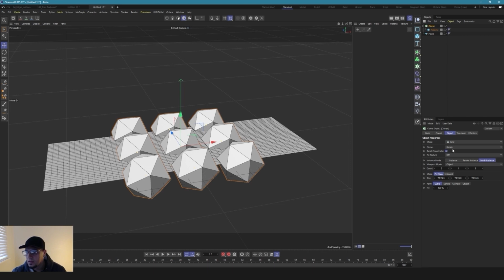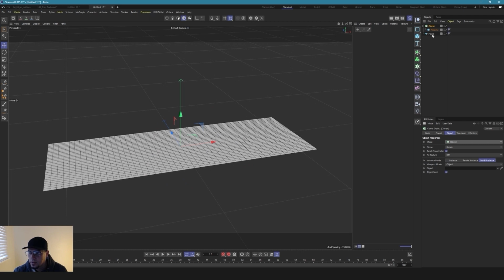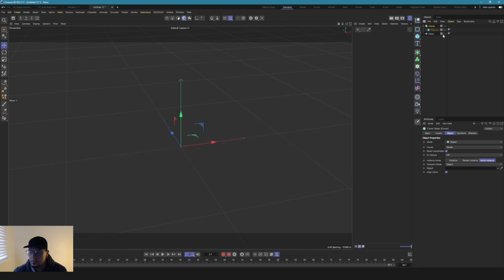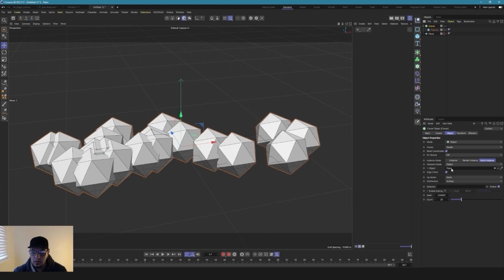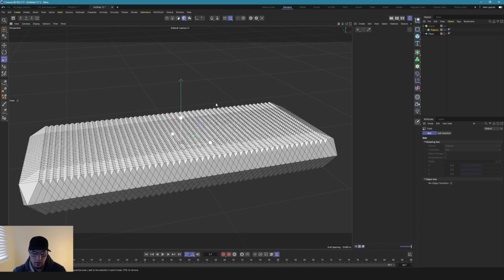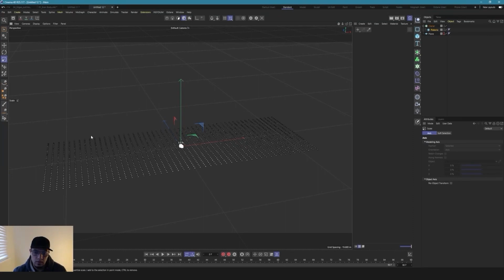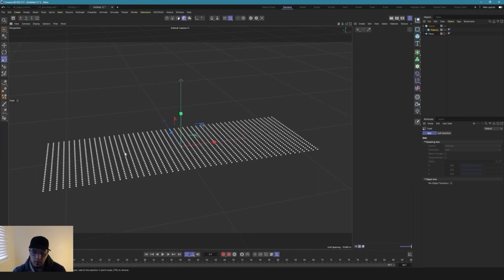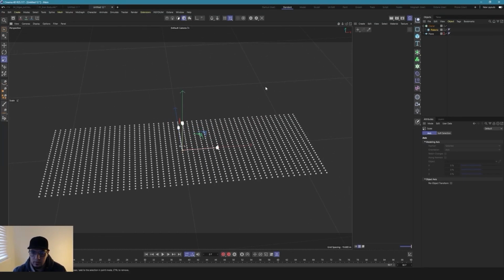The way we project the clones is going to be on an object, and we're going to use the plane as an object. So I'm going to hide it because I don't need to see it and I don't need it to render. I just need it to be my surface. Then from distribution mode, we're going to change this to vertices. Obviously this needs to scale way down. So here we go, even smaller.